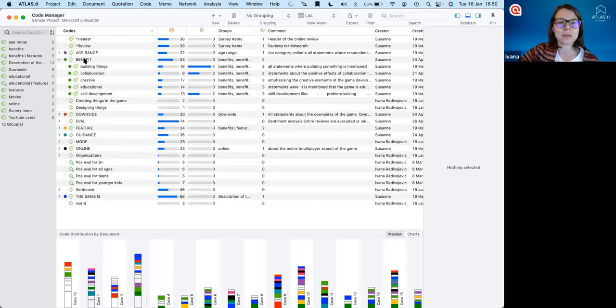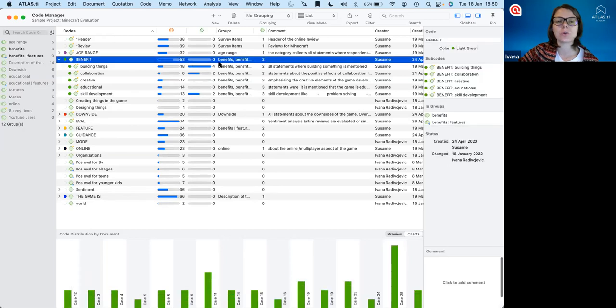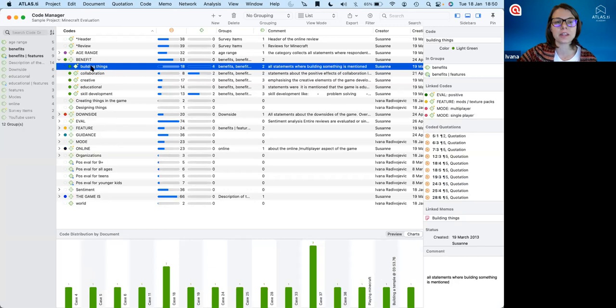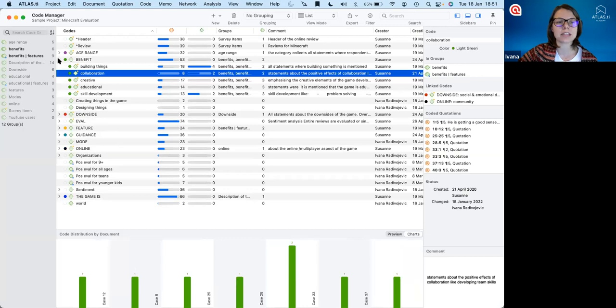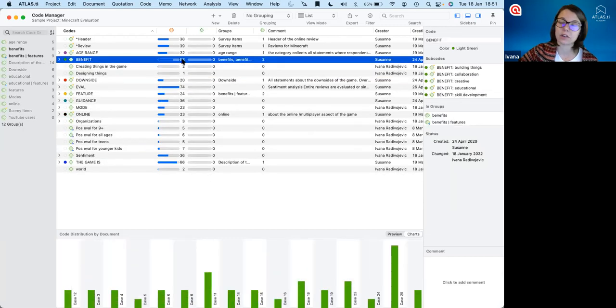If I open this up now, we can see that this code isn't linked to other codes, but we did link some codes here. You'll remember we linked this when we made our network. That's where density is coming from. Groundedness is the number of quotations. We can see it for each subcode, but when we have this category code, it is the aggregate, so it's combining all of the quotations below.